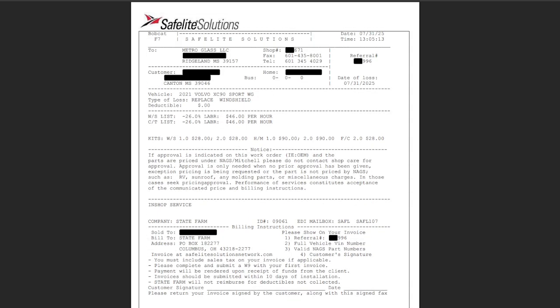Again, recap real quick is going to be referral numbers, top right. Below that is your loss, data loss, vehicle information. Customer information is above the vehicle's information. Never trust the part number. Always get the VIN number, okay?